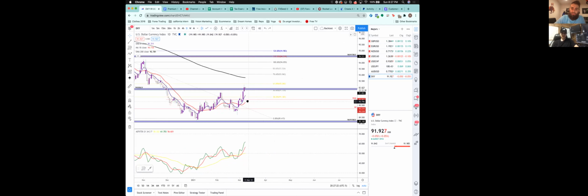Now we're starting to break above this level. I'm going to leave this down here, though. The 91 mark is definitely a serious mark. As you can see, now we're coming into this weekly level. I do kind of use these quarter point levels. So this weekly could certainly be a turning point for DXY. We could pull back from this area all the way back down to this support level. So we'll see how this week shakes out with the dollar.